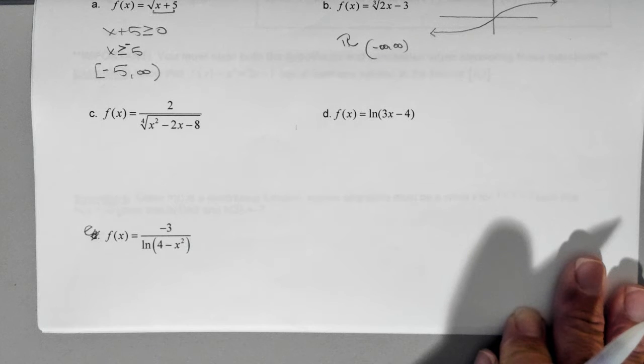It's an even root. So you guys told me you could take the cube root of a negative number. Can you take the even root of a negative number? No. So tell me about the radicand, which is the quadratic under the radical. How would I set this up to solve for my domain? You told me it cannot be equal to 0. Okay, so I can't use the equal to like we did in A. What else? Can't be negative. Greater than 0. That's the only thing I can do, right?